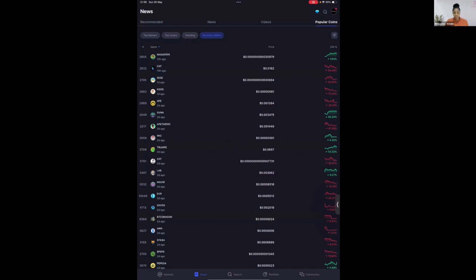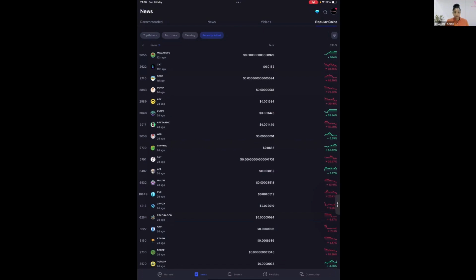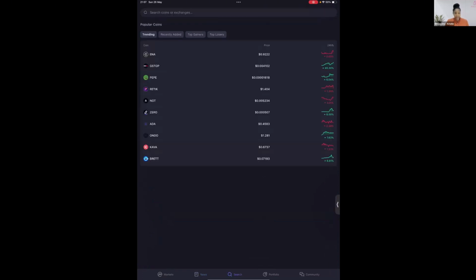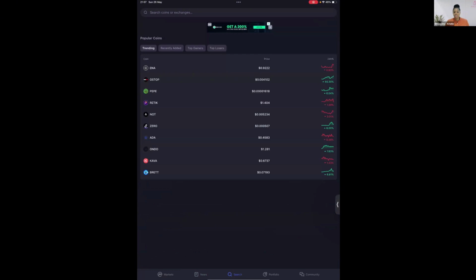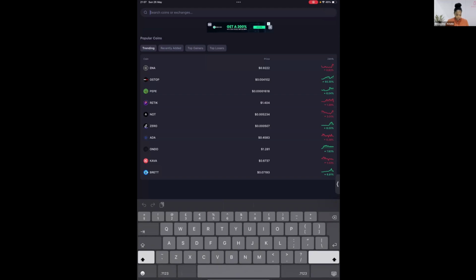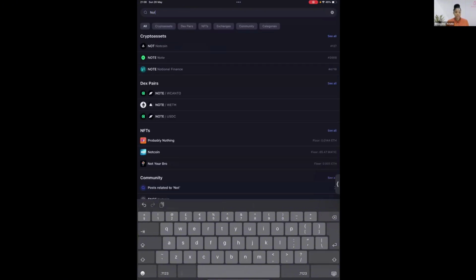Remember, we came to this point through the news menu, right? So what we want to do now is to go back, and then we come to the next item, the search bar for searching different cryptocurrencies, right? You can just come here and type any crypto that you want to search. In case you don't know where to find it, you don't want to keep scrolling endlessly, you can just come there and type. So I can just type Notcoin, for instance, and then it shows me. So any coin you're looking for, this helps you locate it. If I type Sol, it gives me the different suggestions for what I have typed. This is Solana here, as you can see. So I can just click on it and do what I want to do.